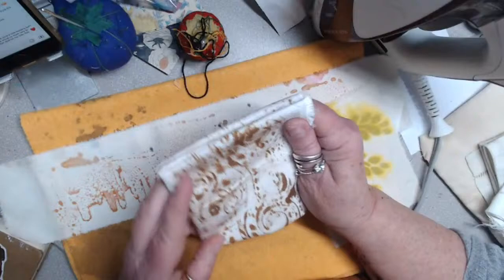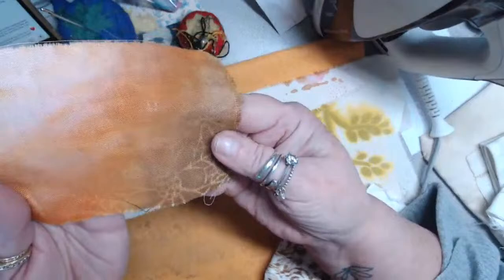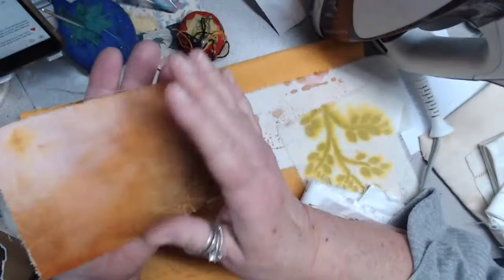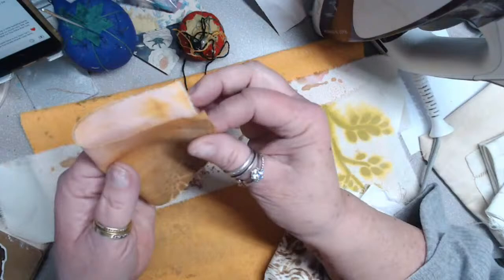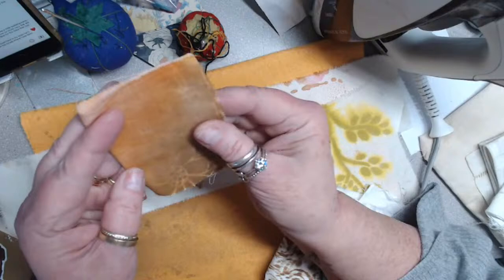I just love this little piece of fabric, and look at this cute piece. See, this is the problem. I really like this piece of fabric. Can you see right there? That's a stencil. But I don't remember how I did this. Maybe I should go back and watch some of my videos. I had a couple different pieces like this. This might have been using that paint pigment powder I have. And I think that's a little too small for a journal. But that doesn't look bad because it bled right through. That's something to think about later when I do some jelly printing.